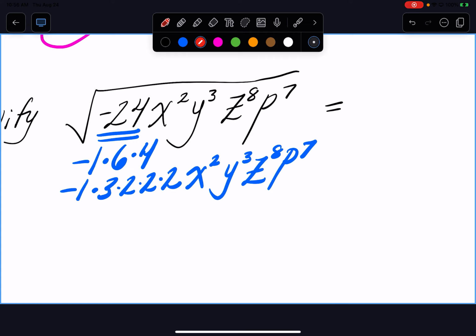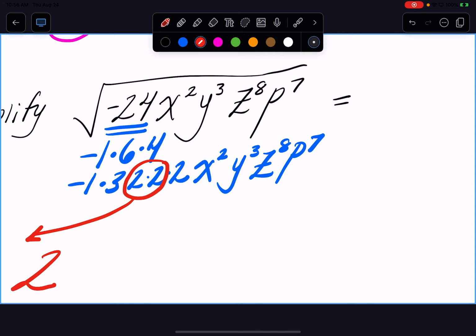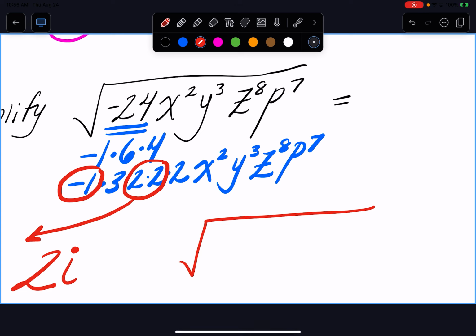So now what I'm going to do is say, okay, groups of 2. Because I did the factor thing, I need to pull out groups of 2. So looks like this is a group of 2. So this is going to come to the outside of the answer. So I write a 2. I then have a square root of -1, which is? Imaginary. Yep, i, okay? Then I personally like to write in my square root and write what's left underneath when it comes to the numbers. Isn't 3 left underneath and 2? Yes. You multiply it back together, so it's 6. Now, I don't want to write out 2 x's, so I just say, I know I'm pulling out groups of 2.